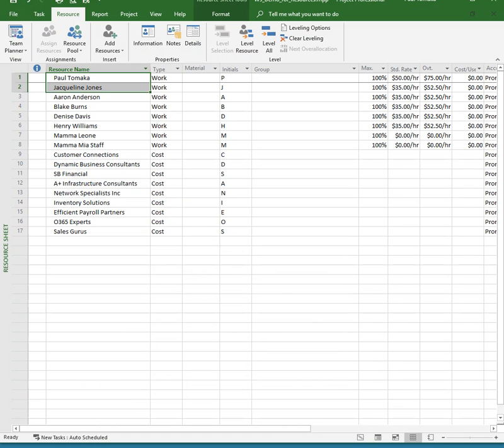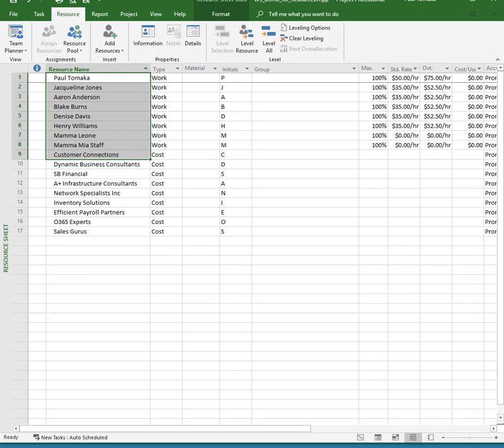So again, you see exactly the same thing here. Here's all my team. Okay, and you can see here's what I'm paying them, the regular rate and the overtime rate. Here's Mama and her staff. I'm not paying them at all. And then here's the difference. All of my vendors, okay, here's the difference.